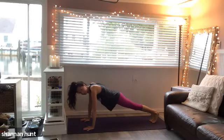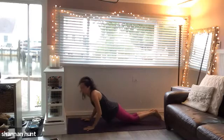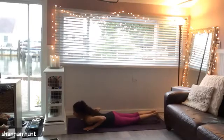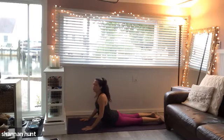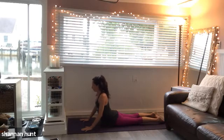Tuck your tailbone under. We're going to lower down onto our knees and then all the way down. So nice and slow to get a nice little arm strengthening stretch. And then on the inhale, cobra pose by pressing your hands into the mat. If you liked that baby cobra, then stay down there, lifting the fingertips up and just lift a little bit. If it feels okay on your back, you can lift up a little higher. See what feels comfortable for you.